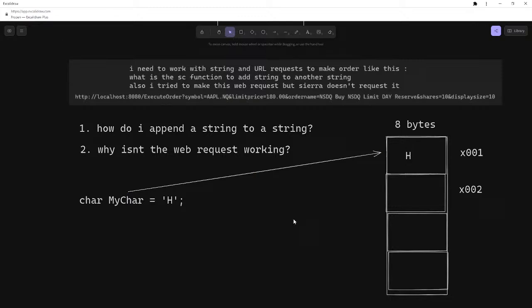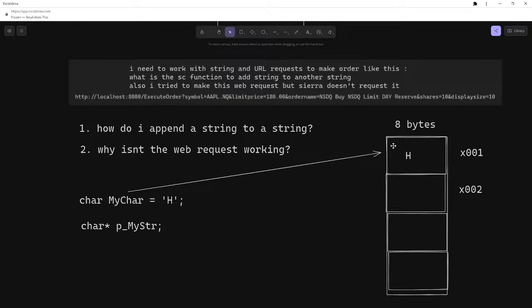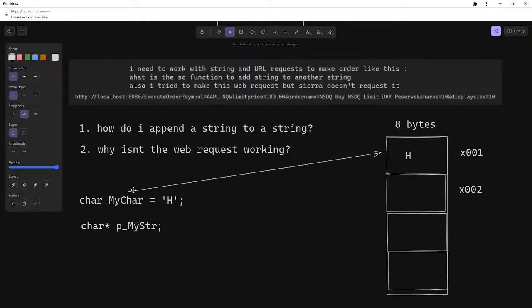Well, what do you do if you need to put a string into your code? If you need to have a series of characters, then you need to have an array of character objects in C, meaning that they are in contiguous memory. So you could have something like this: char pointer, my string, and what that could point to is the first letter of your string.